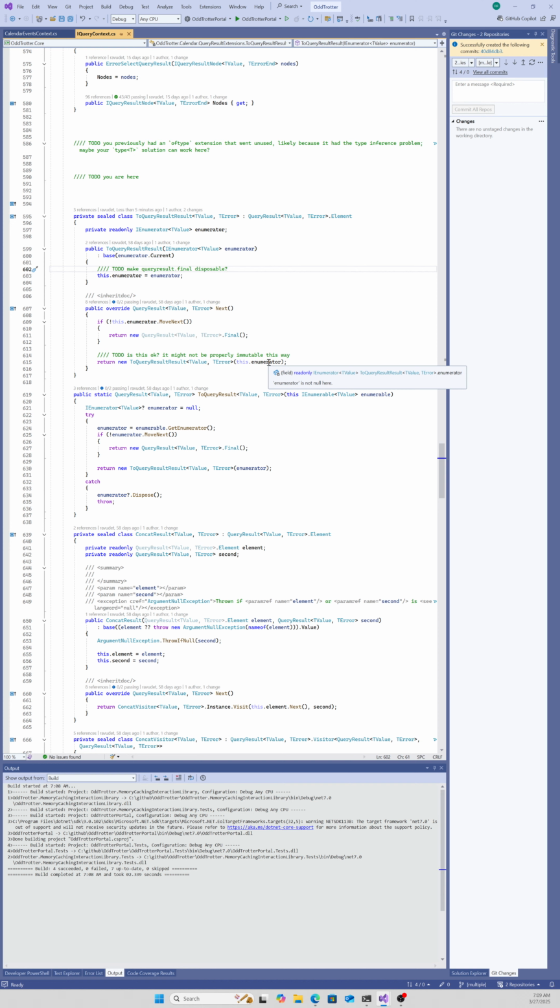Yeah, I did this from IEnumerable. What I did most recently was I took a read-only list, because this enumerator being mutable means that you can't iterate through the query result twice. This is really bad.